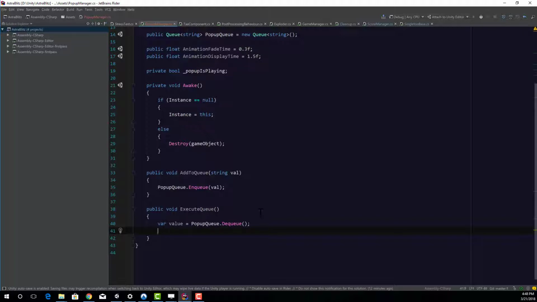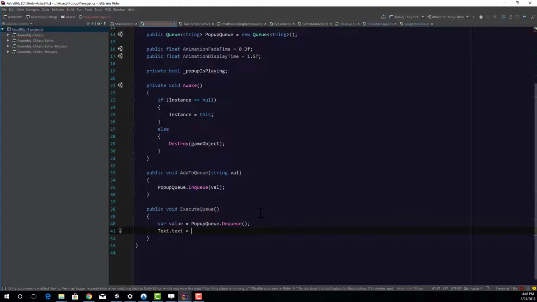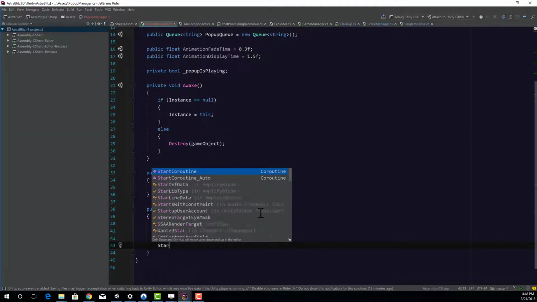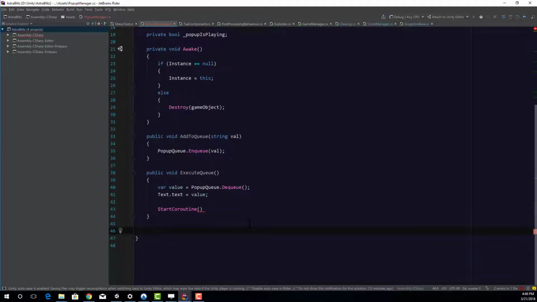With this string value that we got, we're going to change the text to that value, and we're going to run a coroutine. I usually use MEC, but for the sake of this tutorial I might use the default Unity coroutine just so everyone has it. So StartCoroutine, and let's write a coroutine.